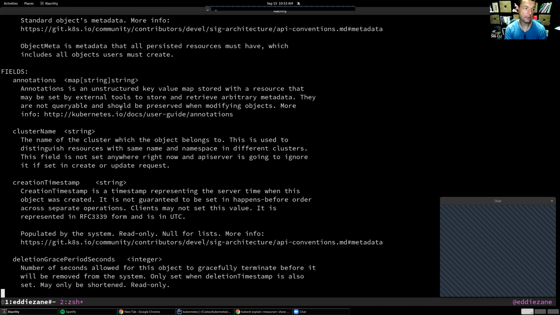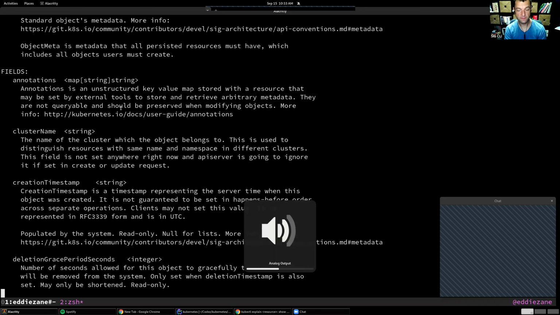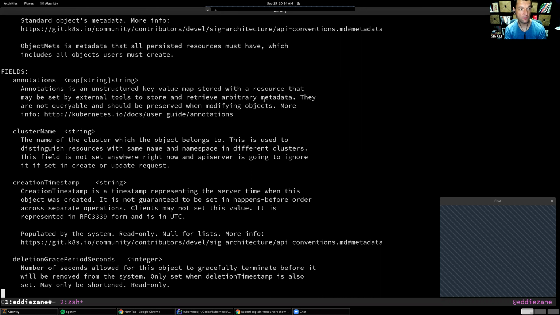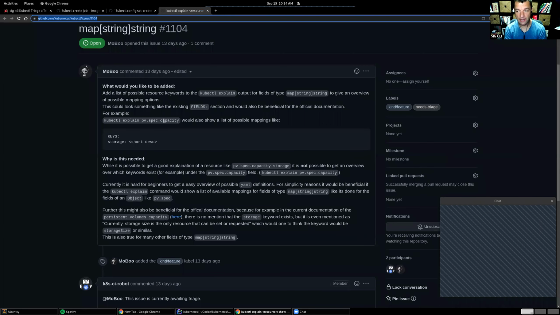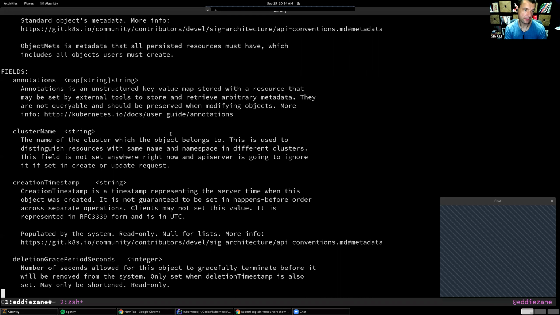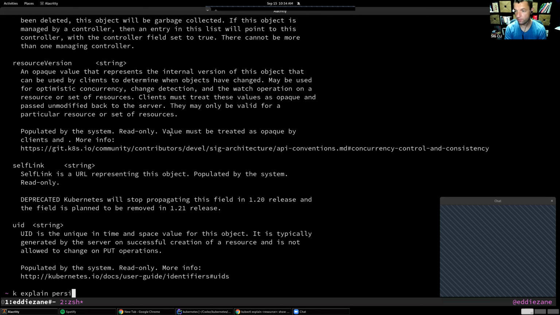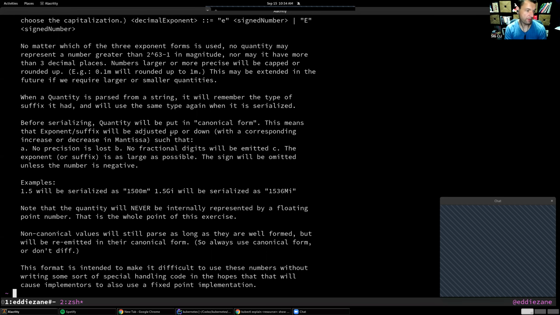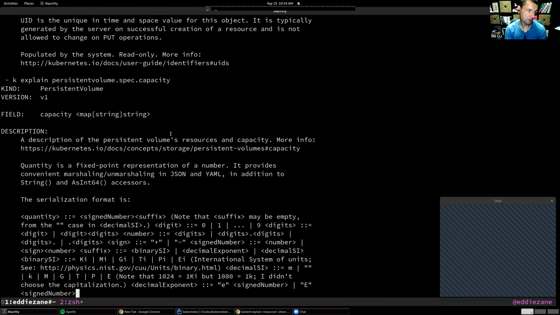He wants to have the ability to present information about specific keys that you can use in a particular map, because some of the maps, he mentions in PV spec capacity, might have specific keys. And if you specify a different one, it will fail validation. But that will be very resource specific. So yeah.